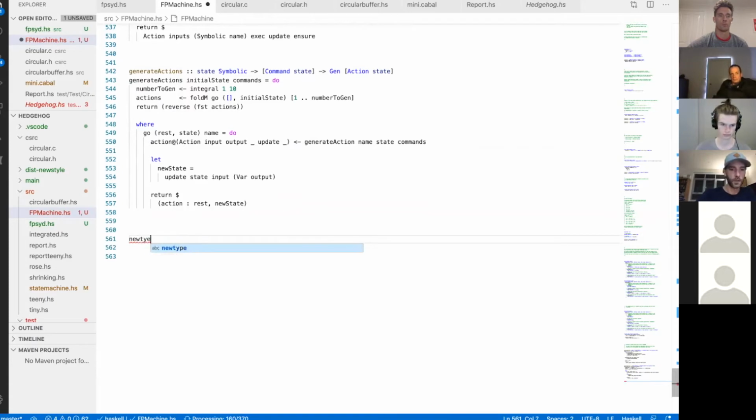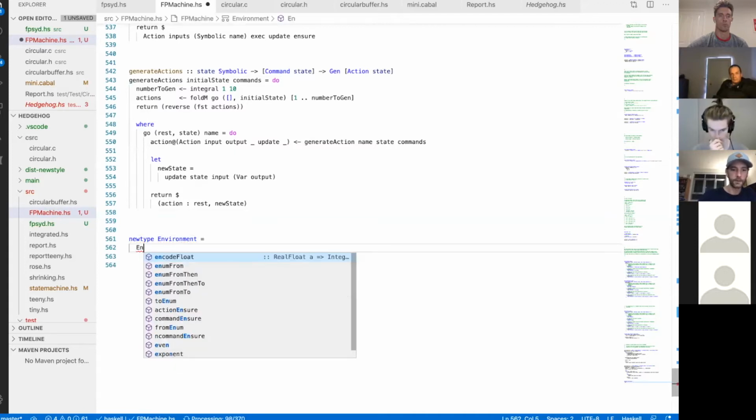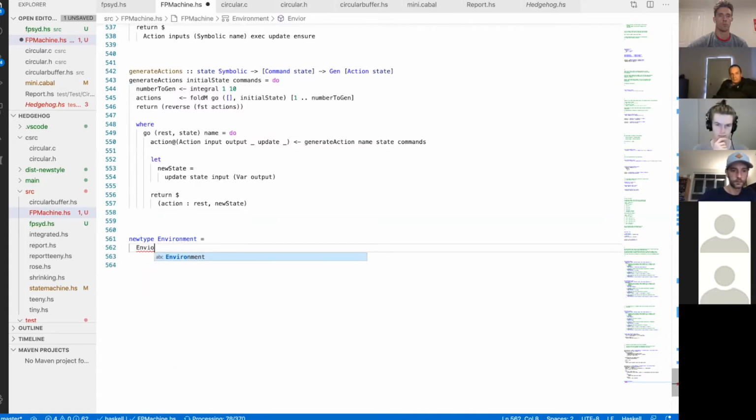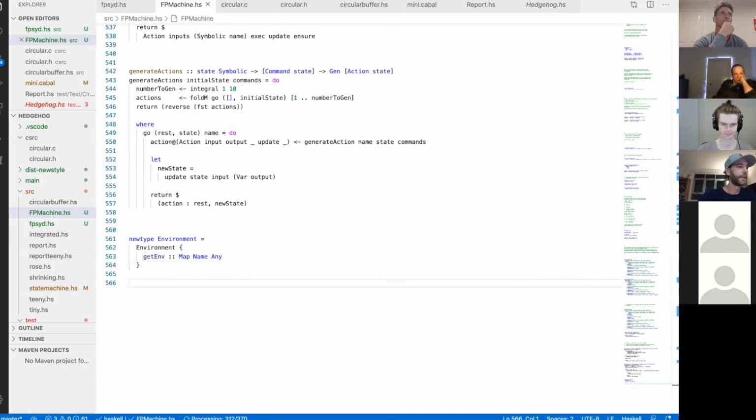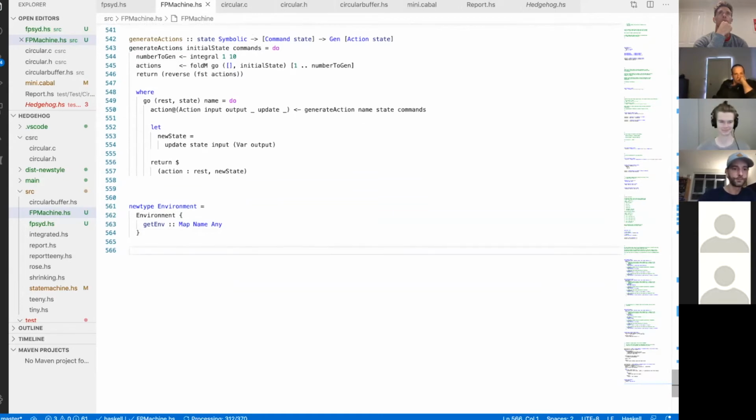So let's try that. So an environment is a map from name to any. So we're going full dynamic typing here.